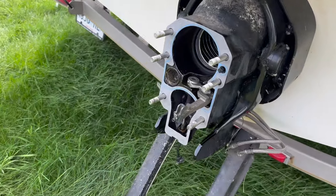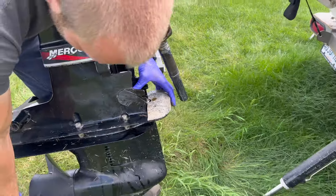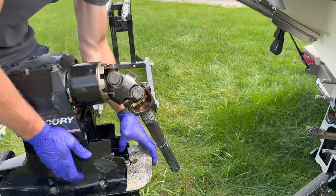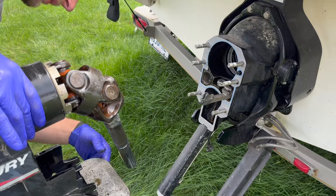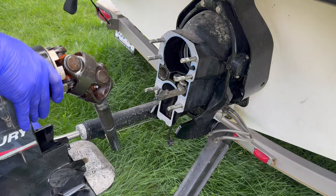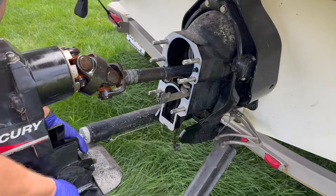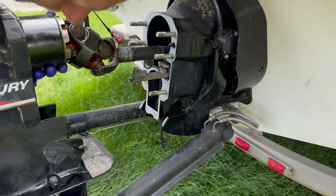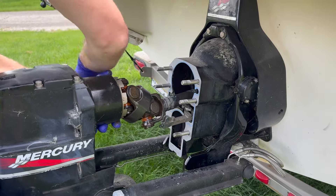We got the new gasket in place, bellows adhesive in place, and the drive's going to go back on. We got the yoke greased up. The unfortunate part is everything's going back together with new stuff, but the boat can't be run the way it is because those exhaust flappers are no longer in place. We've got to figure out where the water's coming from — probably the bellows or somewhere water's getting in. So the drive goes back on and it's going to have to be pulled again to be fixed.